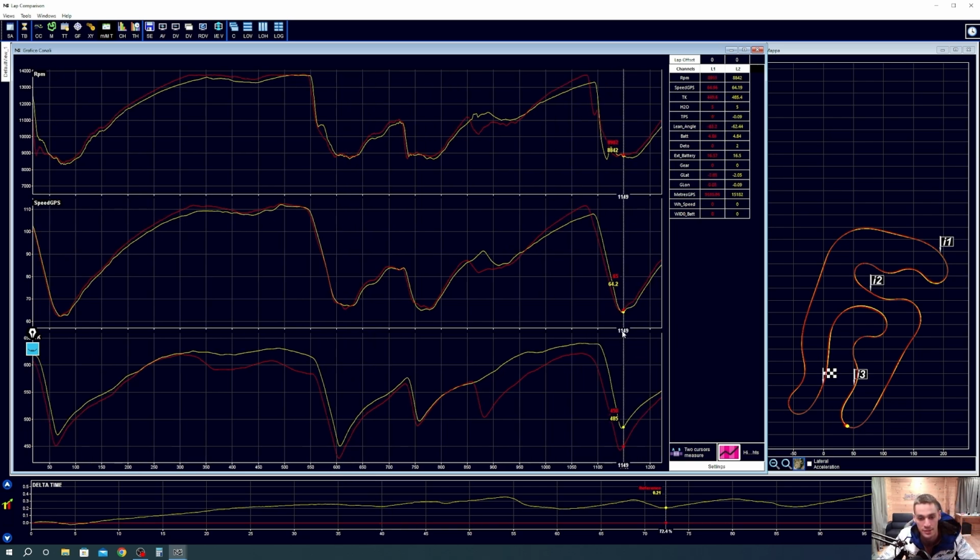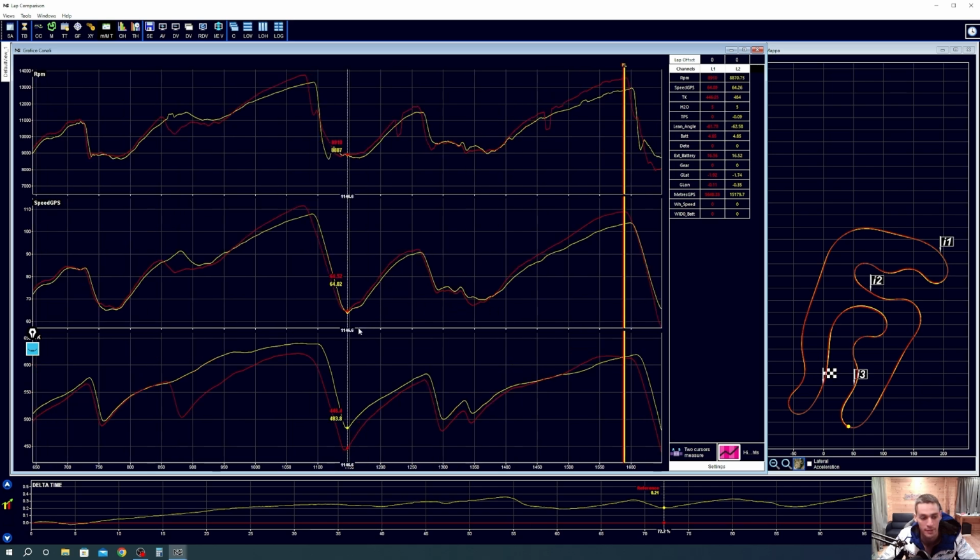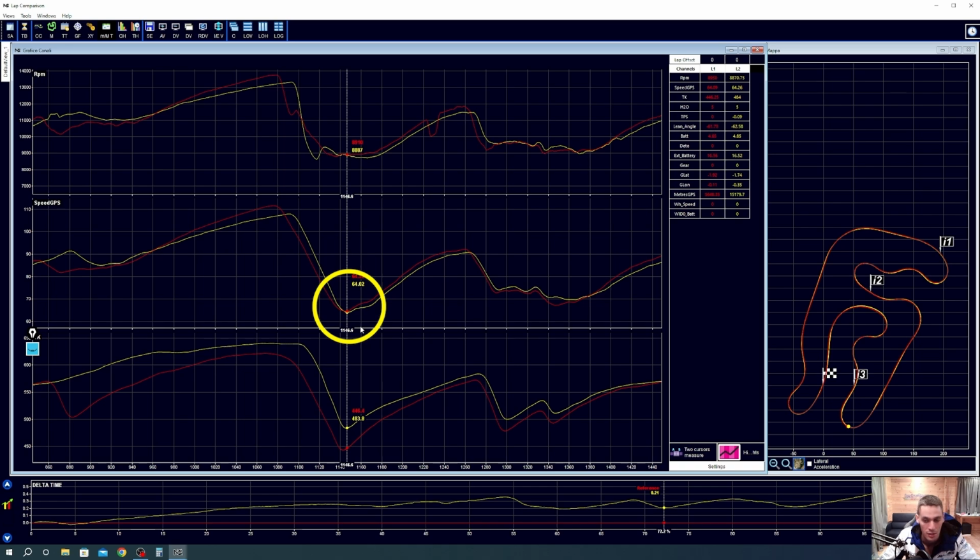Let's look at another corner, for example. Here is more specific. Forget about the red that he actually had to overtake, I guess. The yellow, you see they go up on throttle at 1144 meters, and right after, the speed is already going up. So you can tell it correlates to what I just said. As a rule of thumb, within 10 meters of going on the throttle, the speed should start to go up. If it's not like that, then there is an issue with the setup, or with the driver going too early on the gas.